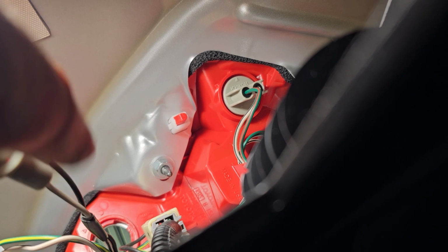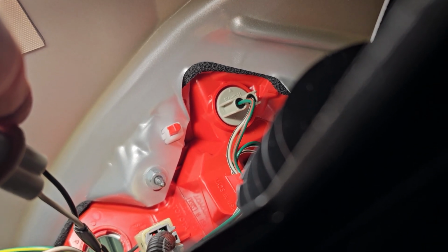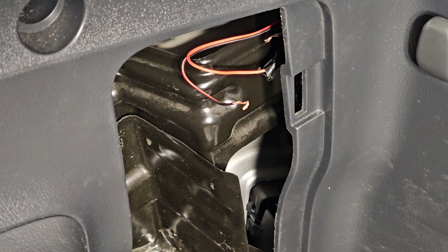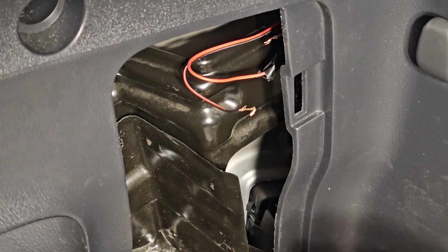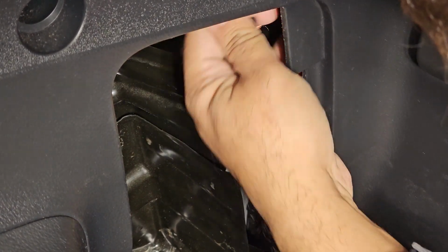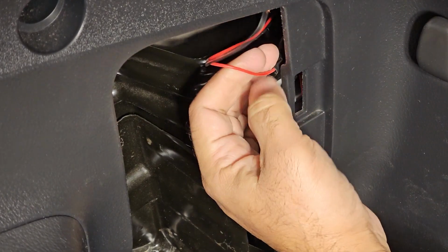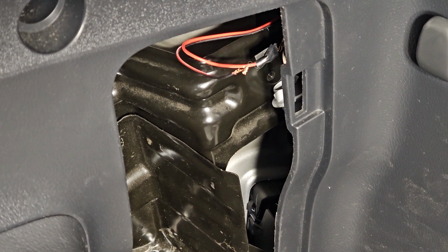This is the point where I will cut these cables and attach the camera and antenna cables here. So I will solder this connection here. I tried to connect it by just twisting the cables and wrapping insulation tape around it, but I'm not satisfied with that one. So I decided to use proper solder over here.